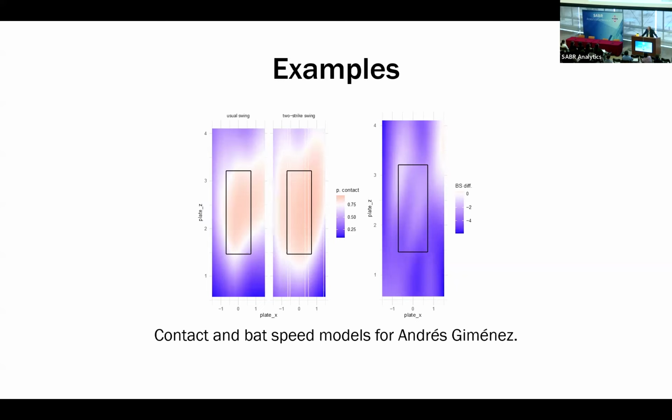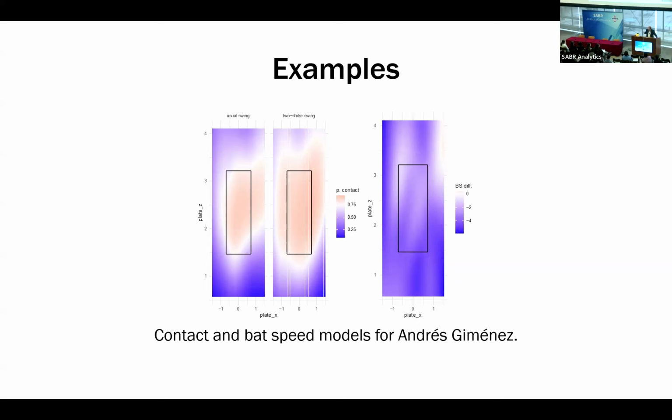Okay, low and on the inside is a little different. He does manage to increase his contact rates, but you can see that he loses a ton of bat speed in that region. So it does seem like it's difficult to make the kind of adjustment that would both increase contact rates without losing bat speed in two entirely disparate regions.